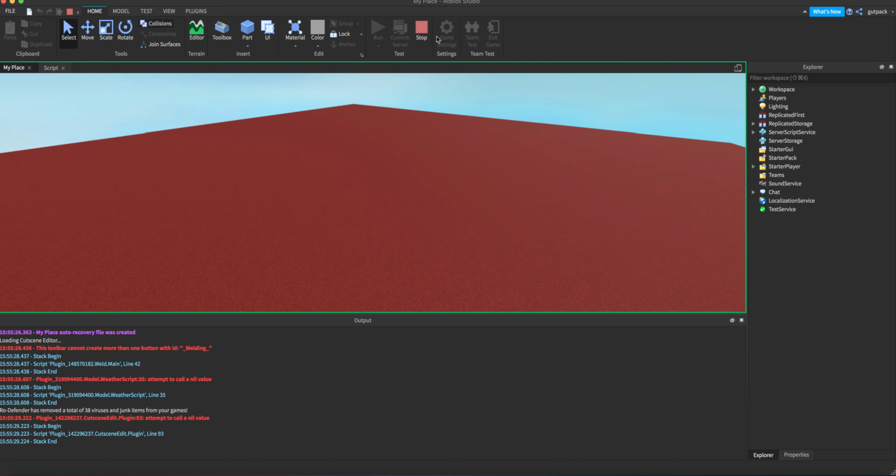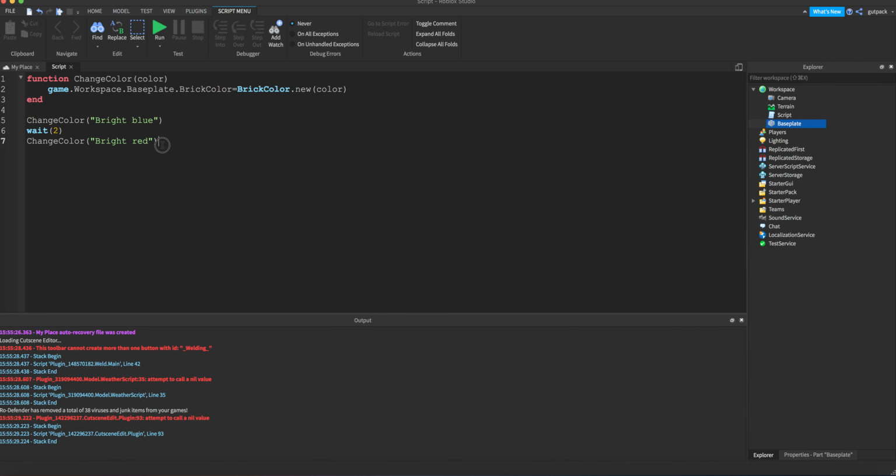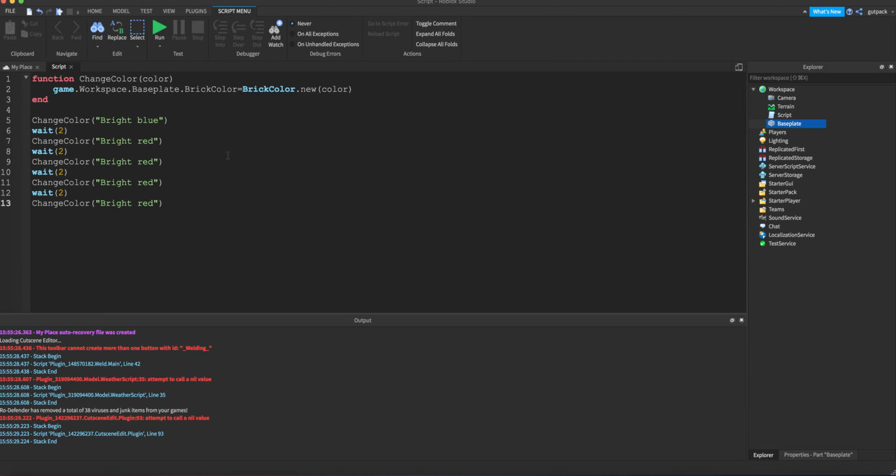How's that? And you can do that as many times as you want. Let me just copy that. So every time it's going to call this bright blue, then wait 2 seconds, then change the base plate color to red.